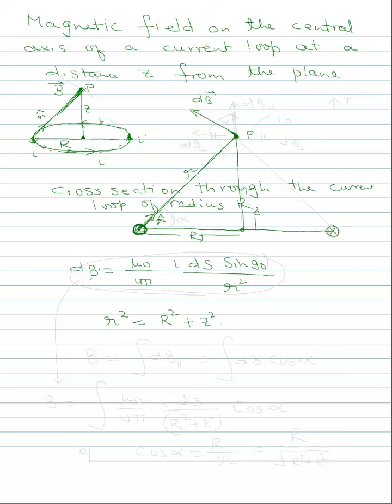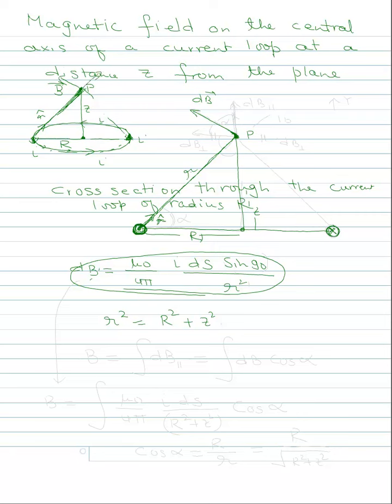Now, this is the dB due to this current element here, ds. What if we were to look at the contribution due to a ds here, on this part over here? What will be the contribution due to this little ds at this point? Again, you can see that the magnitude of dB will be exactly what we found here. This time, if you do your right hand rule, you'll see the dB, instead of pointing like this, will be pointing this way.